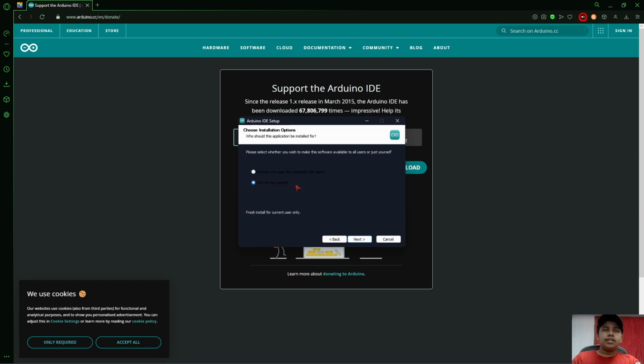In my case, I am going to select the second option, which will install it only for my user. Then click on Next. In this window, you have to specify where you want to install the Arduino IDE. There is already a default path here and I am just going to use that. Now click on Install. This will install the Arduino IDE.